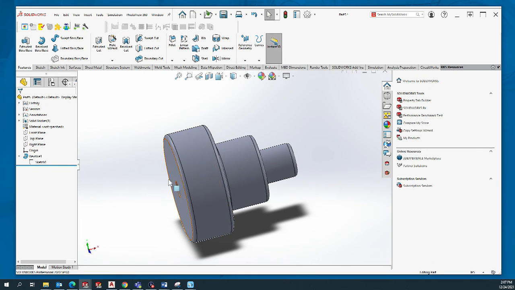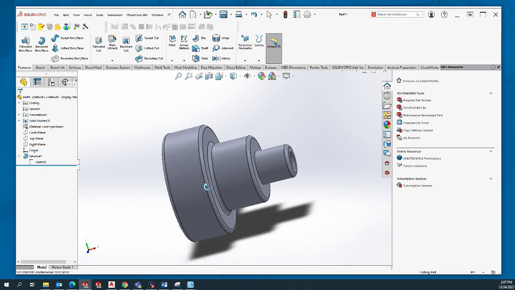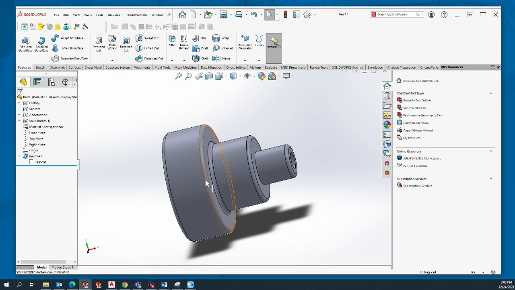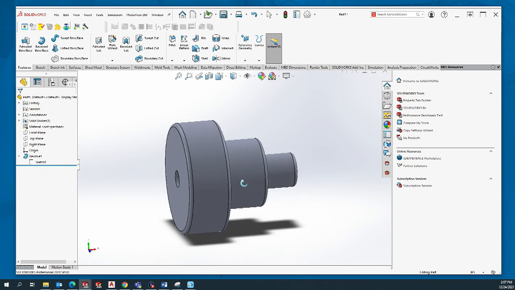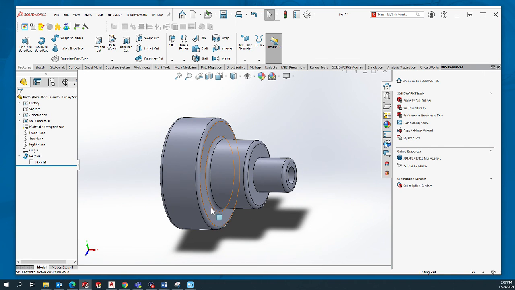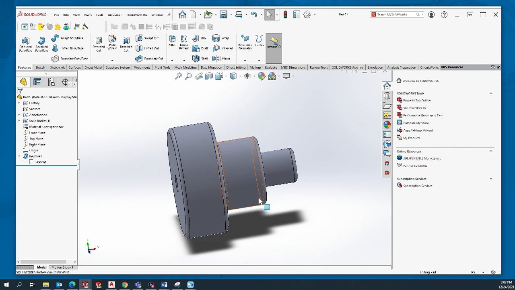So this is good to give a good, quick, and dirty look to the engineer. This is what you want. This is what I drew. What do you think about it? But if you really want to create a part that's for actual manufacturing, there's another way to do it. If you stay tuned and watch my next video, I should be able to show you exactly what I'm talking about.